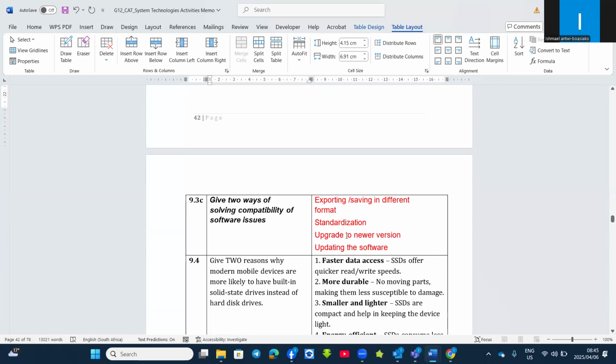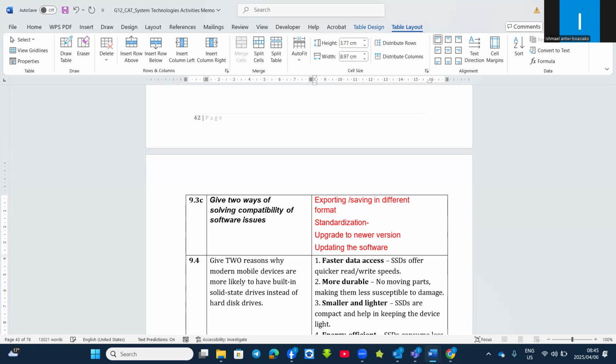Give 2 ways of solving compatibility issues, or you can get a question like, give 2 ways of solving backward compatibility. Now, how do we solve compatibility issues? 1, by exporting or saving it in a different format. 2, standardization, meaning ensuring that all your computers have the same version.